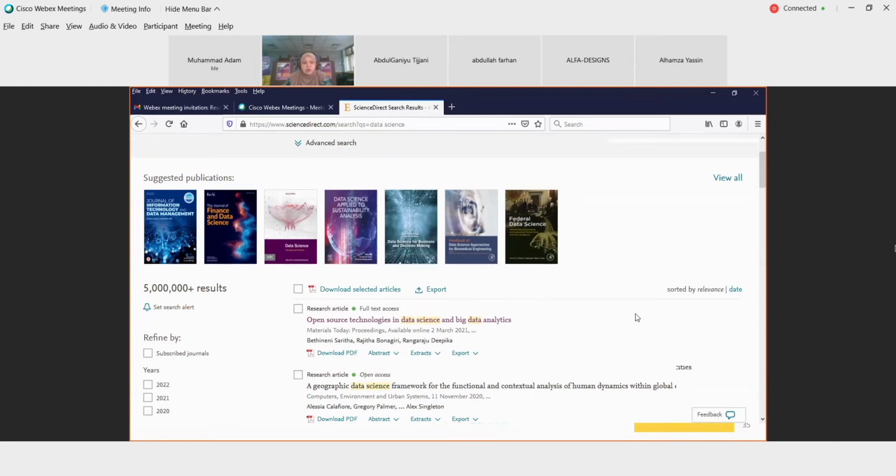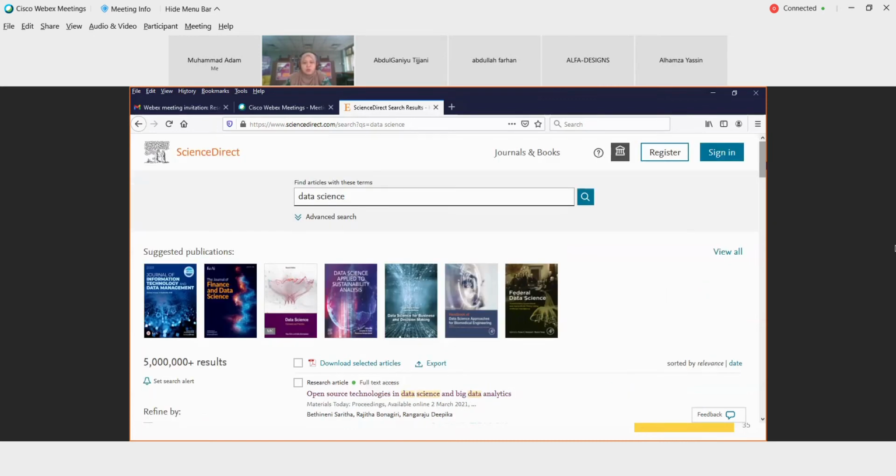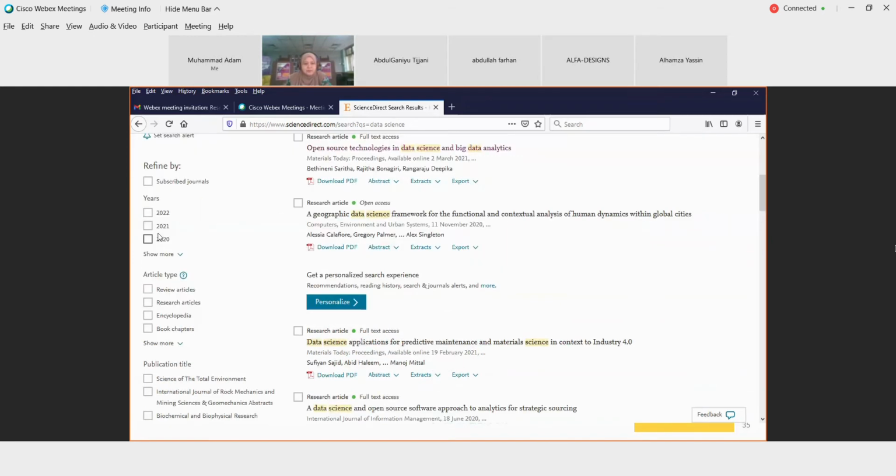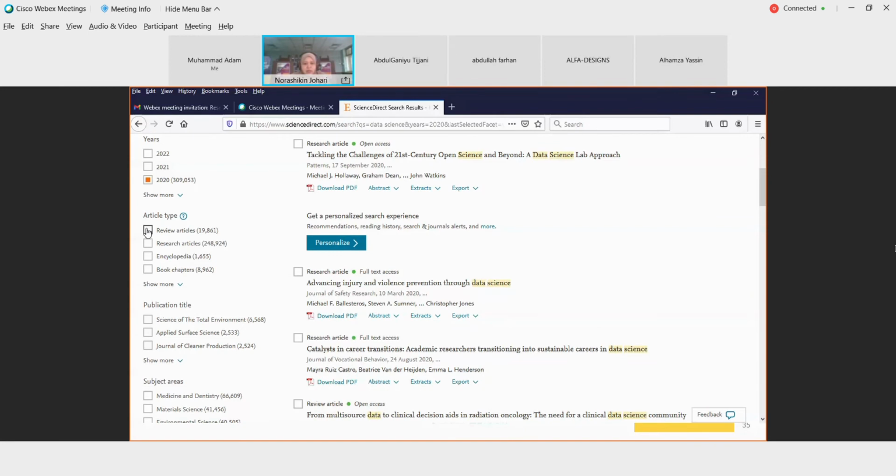Otherwise, you can filter on your left side here, which year that you need, for example 2020. You can also choose only review articles or research articles. So it will narrow down the result. For example, okay, I need to make the title.